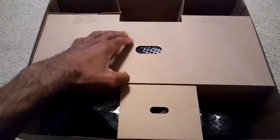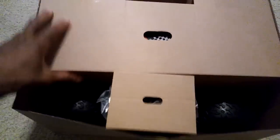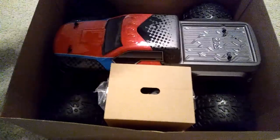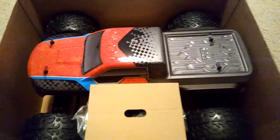So with the top off, they've got this thing packed in here really good. Oh, and I opened it up upside down. Y'all didn't see that? We'll get this out real quick. Oh, no, I didn't. It just looked like it was. The tires are so big, I thought it was upside down.